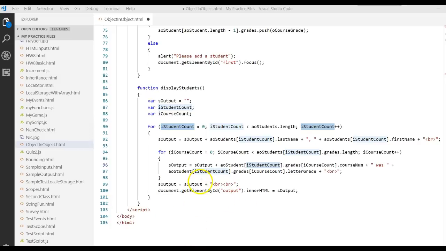The rest of this is the same. If there was another course for that student, it would then say for student 0, go grab the second grade object, grades bracket 1 bracket dot course num. When we're done with that student, we come up, increment student count, go grab the next student, and go grab all of their courses. Now let's see how this would actually run in the debugger, and I think it might make a little bit more sense to you.